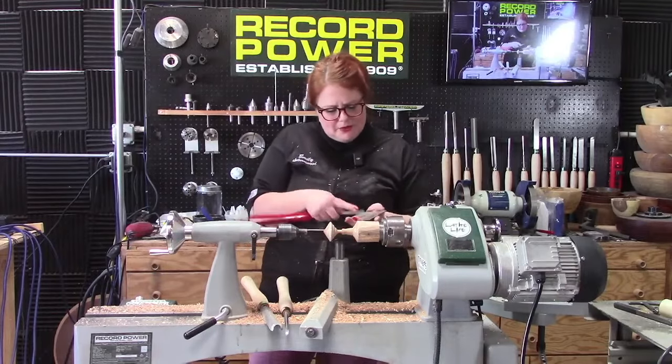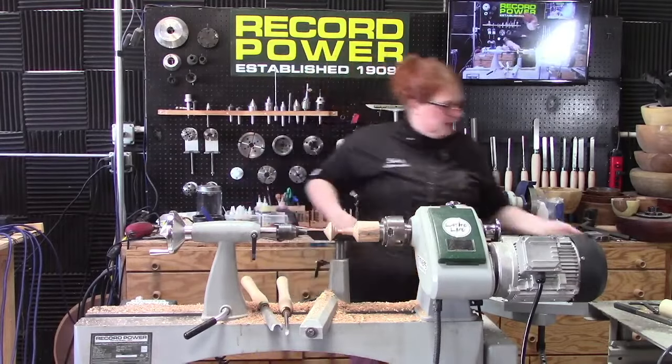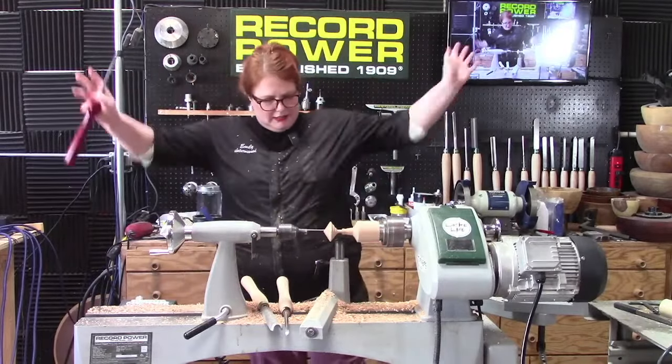Back and forth, back and forth. We should be sharp. I don't think these have ever been sharpened, so we'll see if that works. If not, we'll figure it out. Pull out, push down, hit start. Question? Yes, sir.